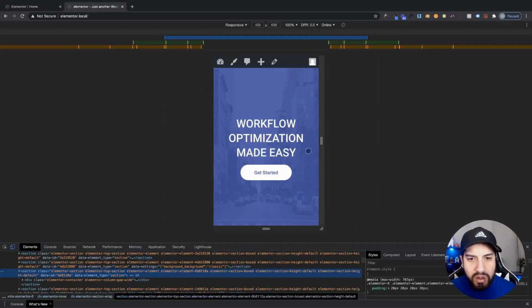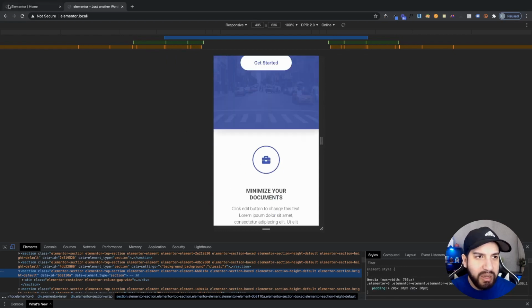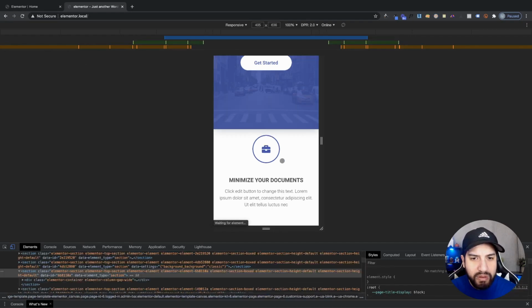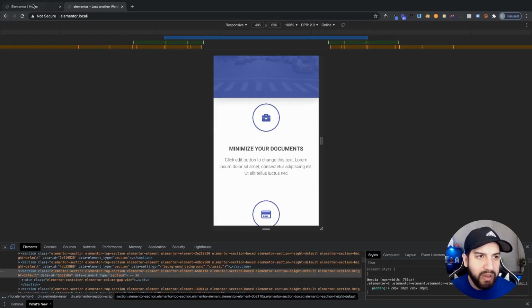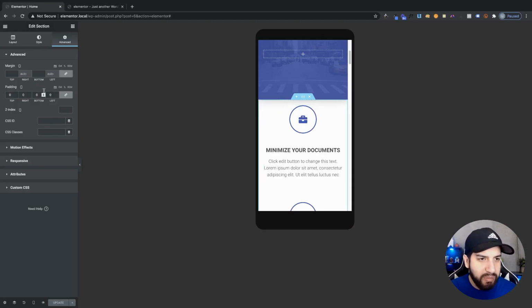If I just, let me see how it is. So right now you can see the spacing, right? So now that it's saved, I'm going to go ahead and refresh this actually. And you can see now that we don't really have that spacing too much. We kind of moved above there. And it's pretty much set to how we had it.